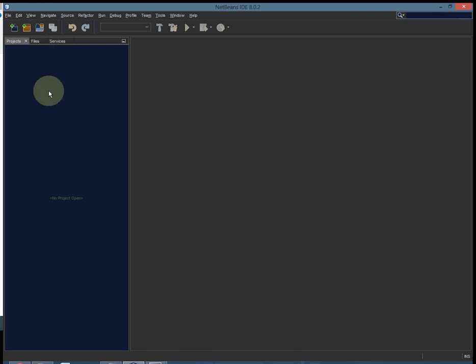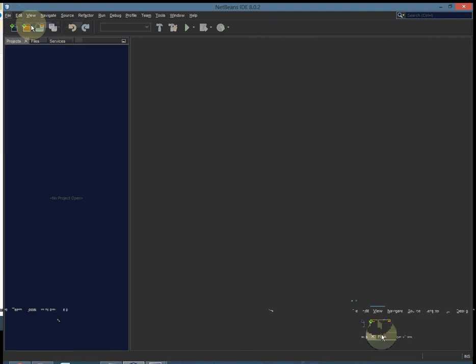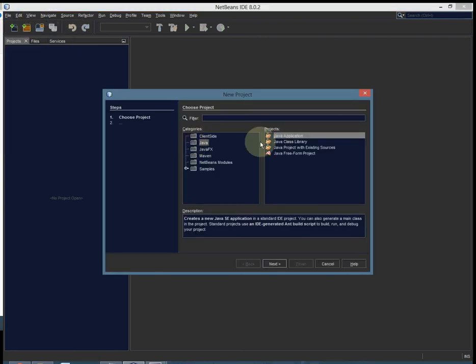Anyways, week one. Simple program. You have to write a hello world in the terminal. Simple. All you do is go to new project. You select an application because that's what we're going to write. We're not doing an applet. An applet runs inside of an HTML browser, or alongside an HTML browser, or in the background of something. We want an application, which is going to be a foreground application.